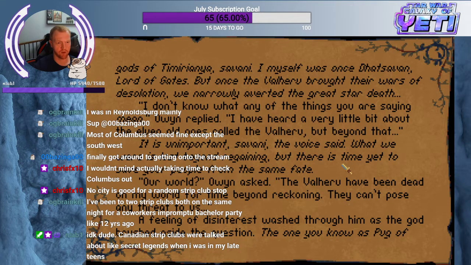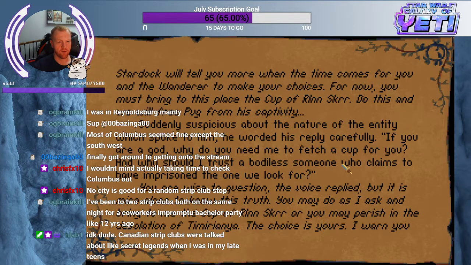Feeling disinterest wash over him, the god brushed aside the question. "The one you know of as Pug of Stardock will tell you more when the time comes for you, and the Wanderer will make your choices. For now, you must bring to this place the cup of Rin Scar. Do this, and we will free Pug from his captivity."